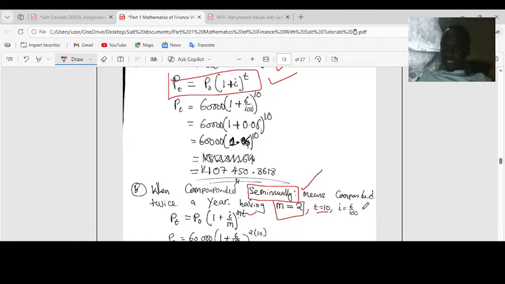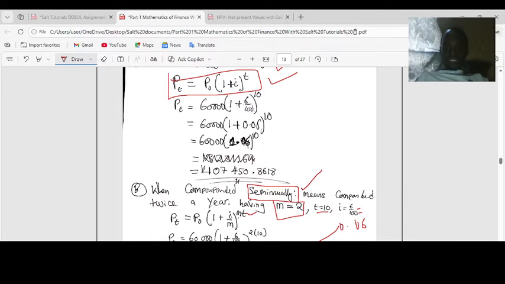The I is 6%, which is the same as 6 over 100. Now the question comes in to say, how do I replace all these things in my formula? Principal is still 60,000. 1 plus I is 6%. If you wish to, you can even calculate this in advance. 6 over 100 is just basically what? 0.06, that's the I. So you replace it there.